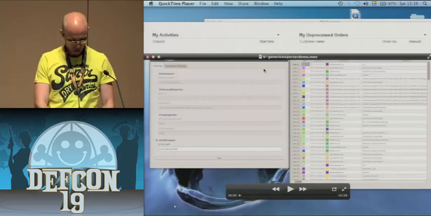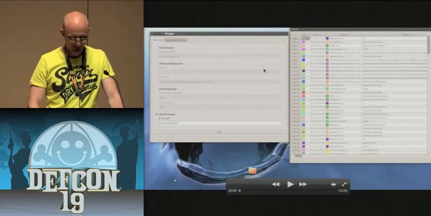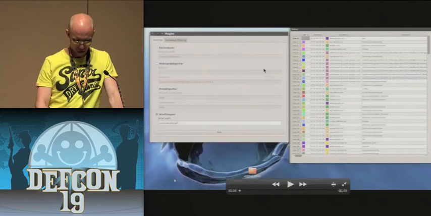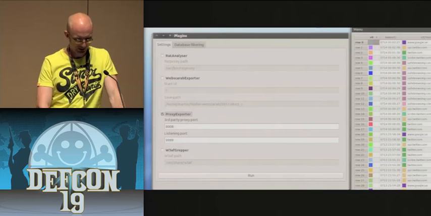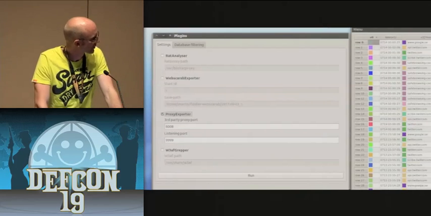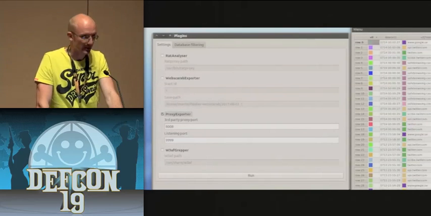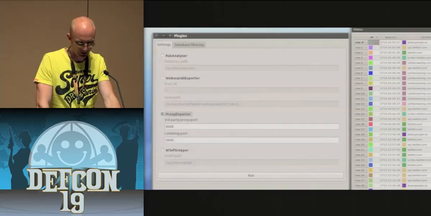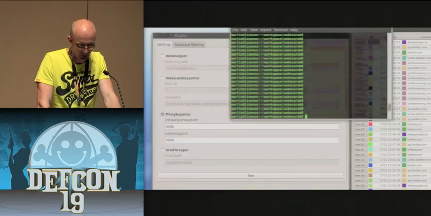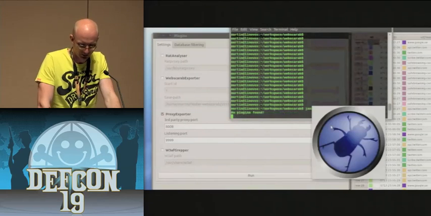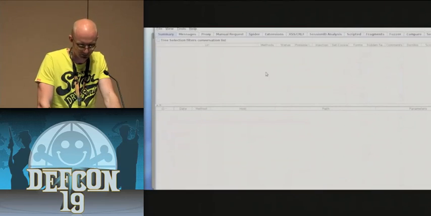And the final demo I'm going to show you here is a generic exporter demo. We set here that we want to use the proxy exporter plugin, tell the plugin where that proxy is listening, and define where we want data filler to be listening. Okay, and then we start our proxy. In this case, it's WebScribe.